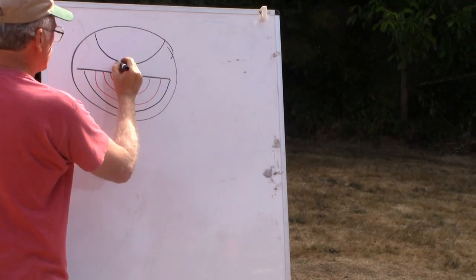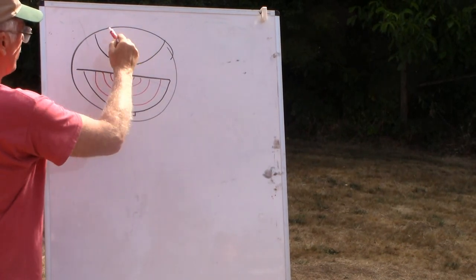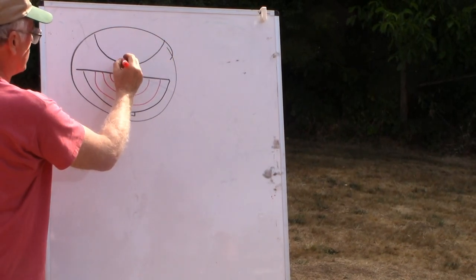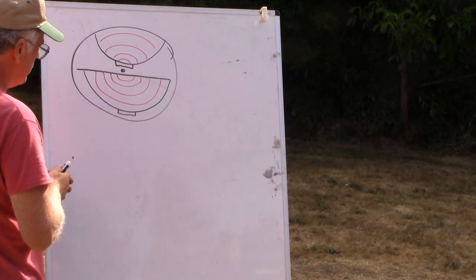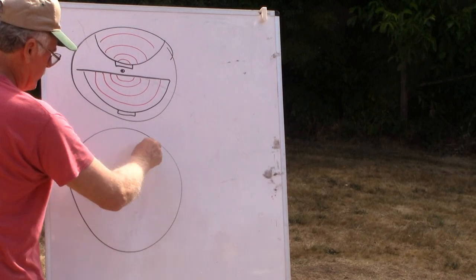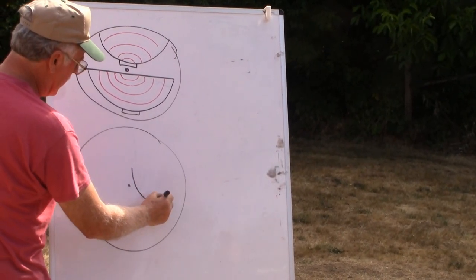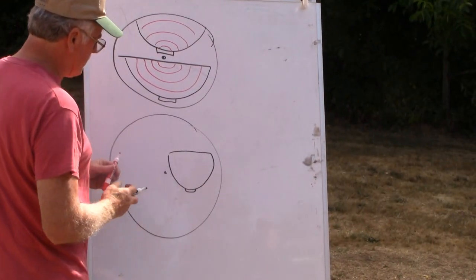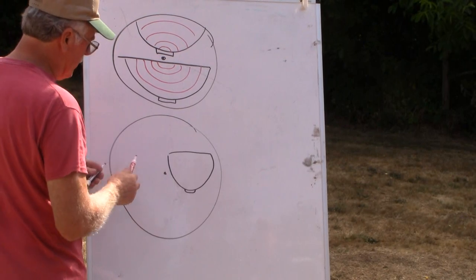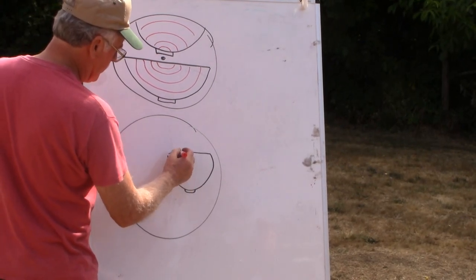If you're doing natural edge, you can do that. You can cut it off or leave it natural edge. And if you look at it, the grain is running this way. Our next one is quarter sawn. Here, you have a bowl coming out of here, or your platter. This is how Mike Mahoney does all his platters, quarter sawn. If you look here, all the grain is running this way.